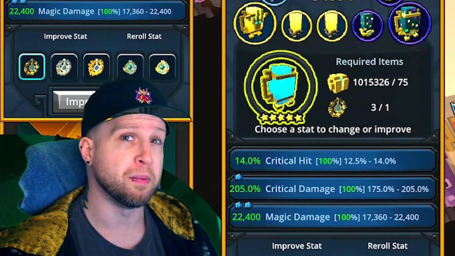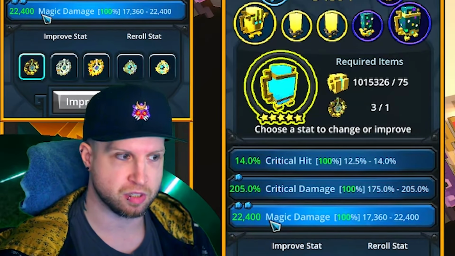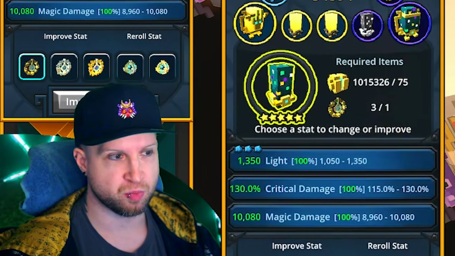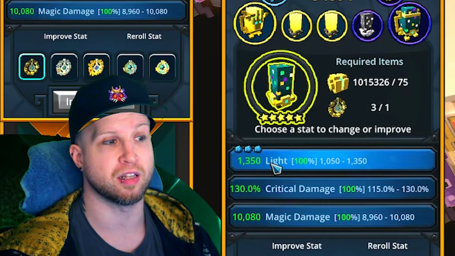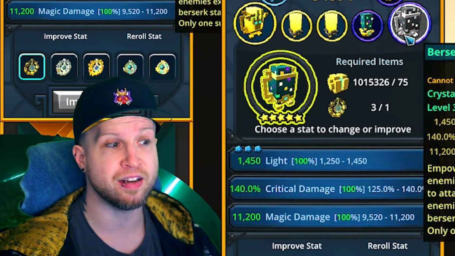Now, as for your empowered colored gems, those would end up being the same as the first 3 lesser gems. So 2 boost magic damage, 1 boost crit damage, no boost crit hit. Whereas the cosmic gems will all unanimously have all 3 boosts into light and then no boosts into crit damage and magic damage. This includes both the lesser gems and the empowered gem.